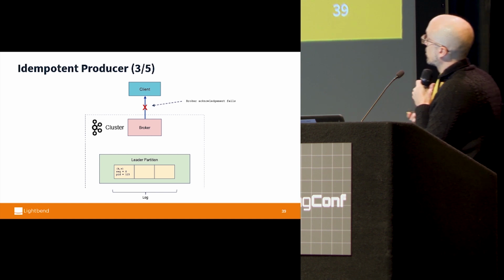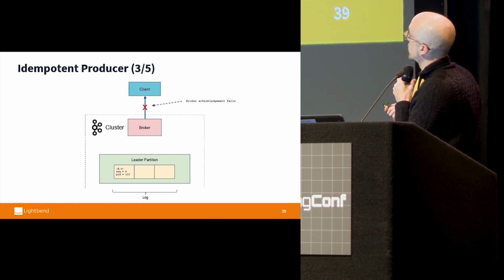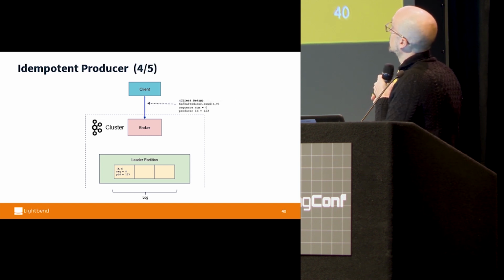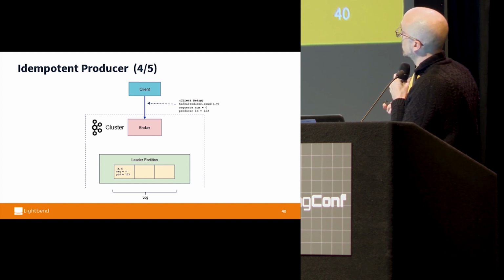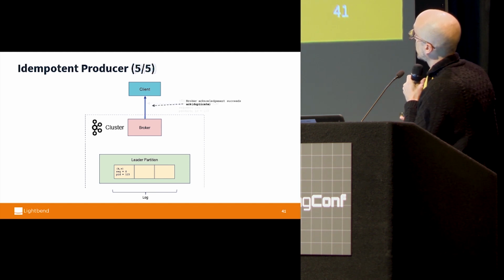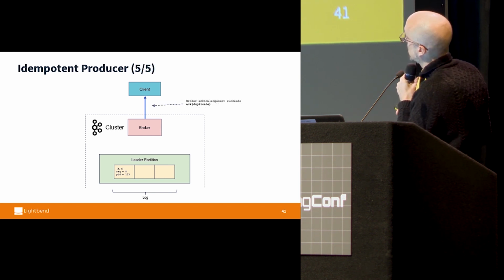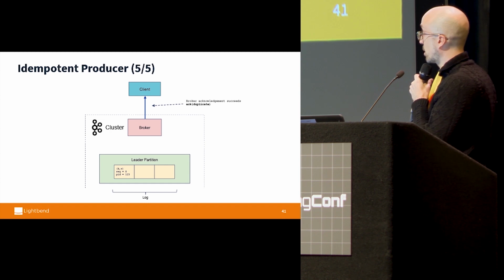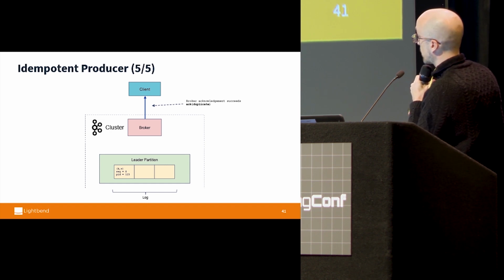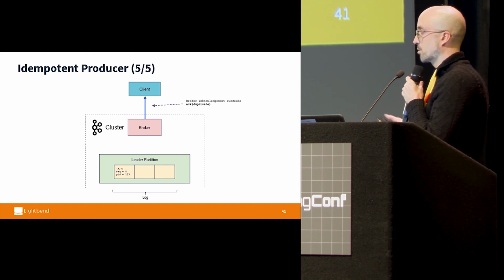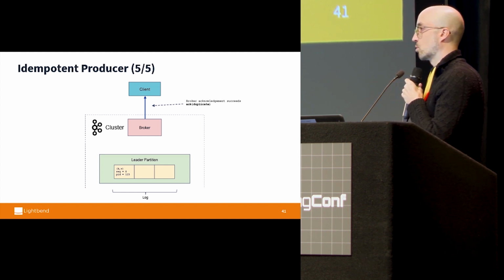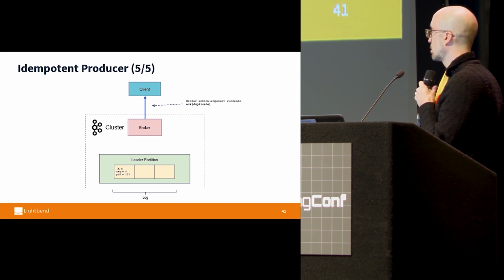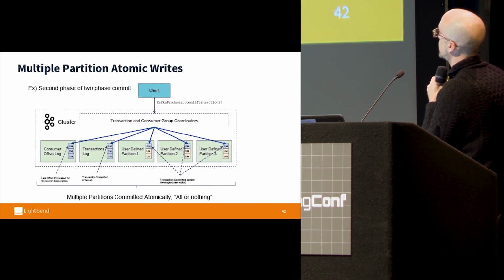But what if something happens where the broker is trying to acknowledge that this message was persisted and that doesn't go through? The client's going to retry, and it's going to send the exact same information again. But instead of failing, the broker can simply say, oh, that's okay, it's still a successful request that you made, but you can stop worrying about trying to resend that message, I already have it. So it signals that there's a duplicate already. If there was a gap in the sequence number, like it tried to send 2 before it received 1, that would be a fatal exception for the transaction. Everything would be rolled back. So this is the idempotent producer.